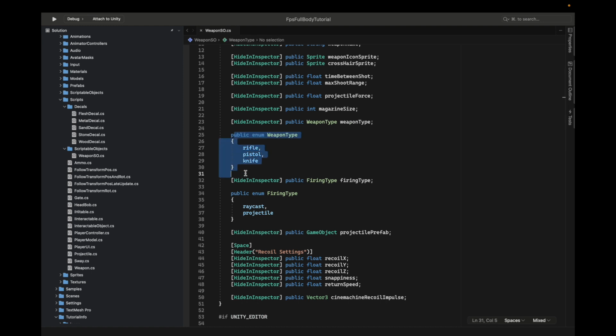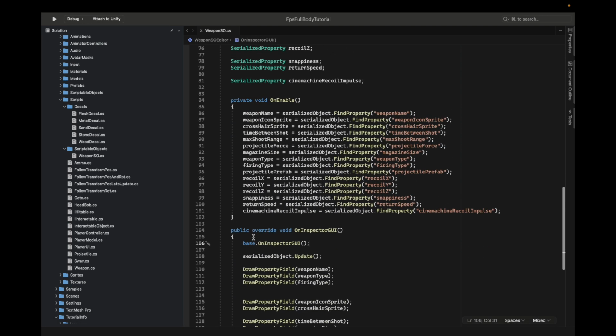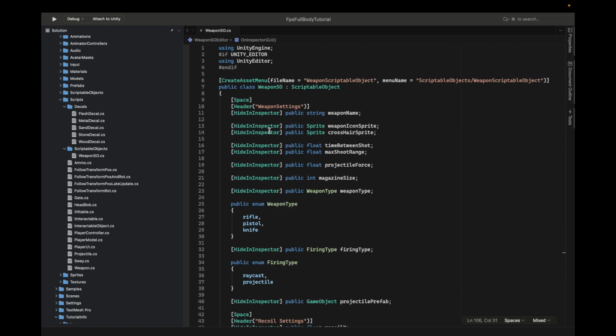Now this is not actually something that's displayed in the inspector because it's an enum, and this will never be displayed in the inspector, so we don't need to add that to this one. Only to the ones which we don't want the inspector to originally display, because we want to call this function. So when you call this OnInspectorGUI, it's basically going to do everything the default inspector would show.